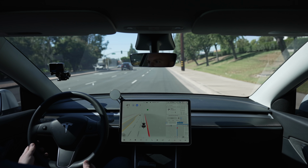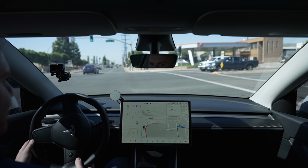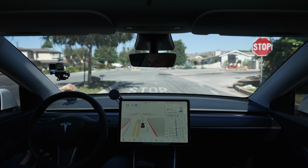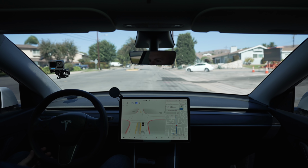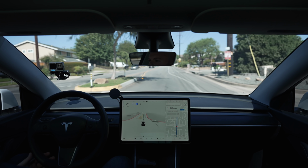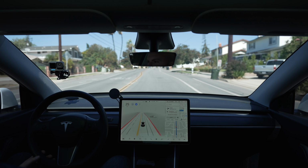All right, signal starting to slow, and the car behind me is like, what are you doing? Oh, okay, yeah. Four-way stop. So we stopped before them. I would proceed. There we go. Definitely waited to see that they weren't gonna go, but yeah, it could have been more aggressive there, but it did do a good job, and it did take its turn because we were first to that intersection.